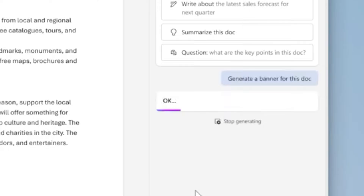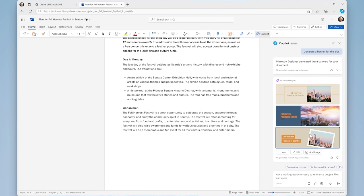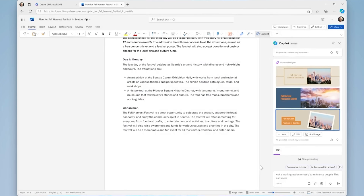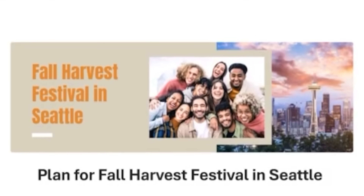Next up is Word. To be honest, it didn't look that impressive — I've already been using ChatGPT to generate copy, so nothing new there. But it looks like you can spice up documents with a new designer integration that uses DALL-E 3, letting you generate visualizations to make it look like you and your co-workers actually enjoy your job.